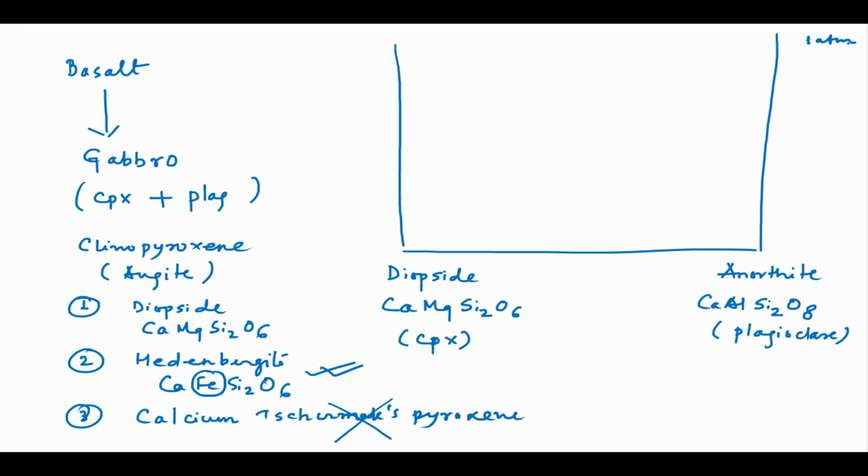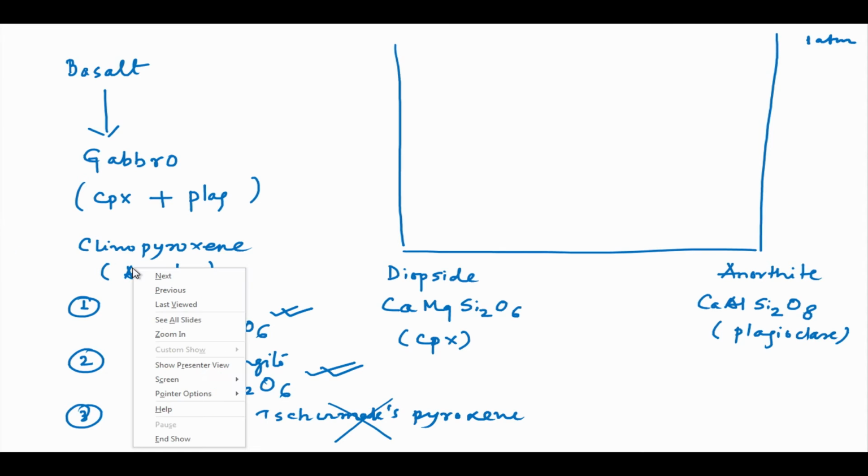When you put iron at high temperature, iron always changes its oxidation state, and it becomes an oxidized form of iron, Fe3+, which creates lots of problems. So he tried to ignore these complexities in his experiment. He decided to take diopside, since a very large proportion of diopside component is present in augite. So he took one end member, that is diopside. Then he looked at the plagioclase.